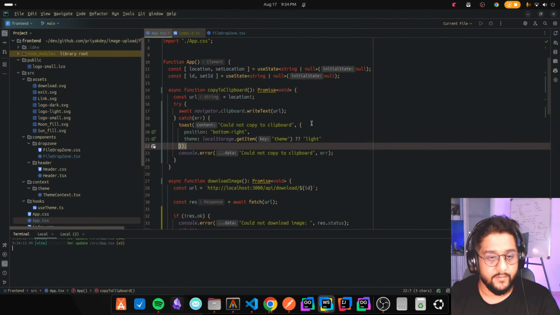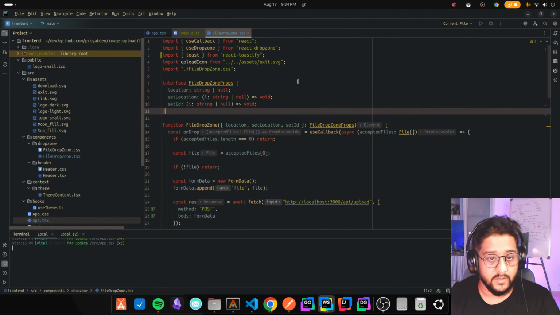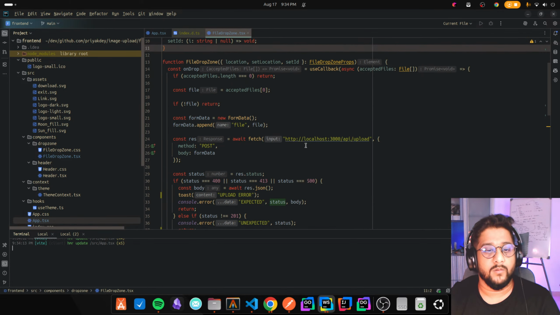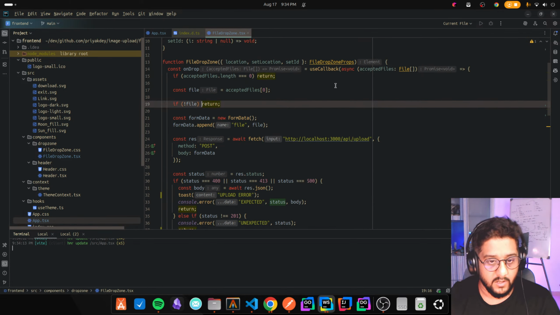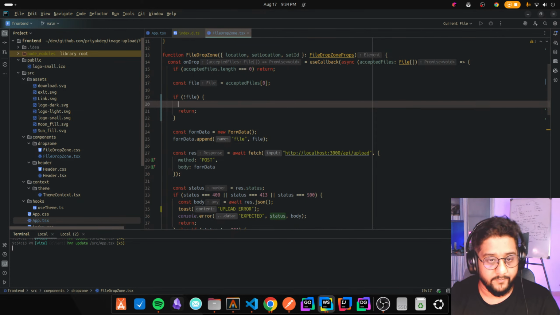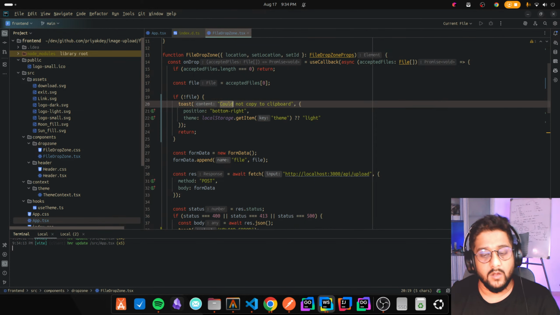Well, we have to do that here. So if not file, lower file.